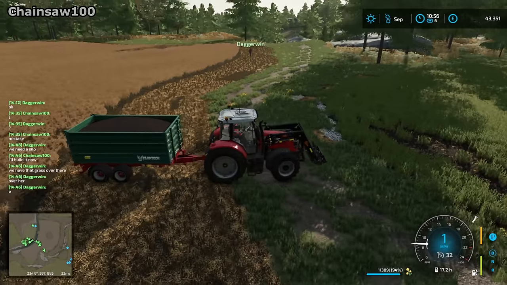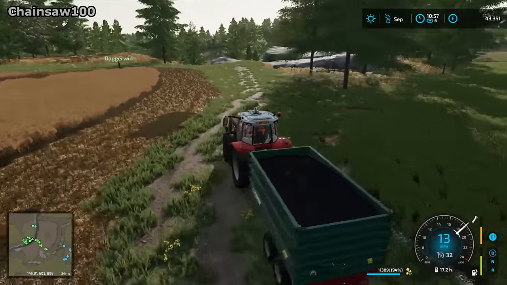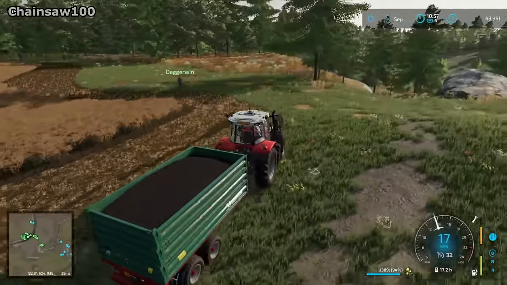Yeah, Daggerwin's saying I think we should build it over here. I think whoever commented first said we should put it here where these trees are on the right hand side. Daggerwin, I think, wants to put it over here because, yeah, it's probably a bit easier. No trees in the way now.